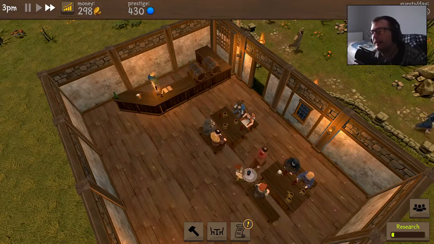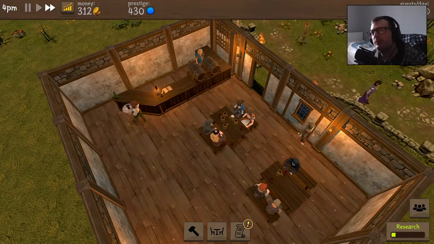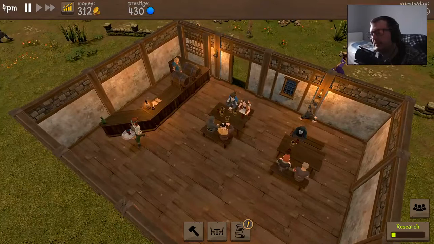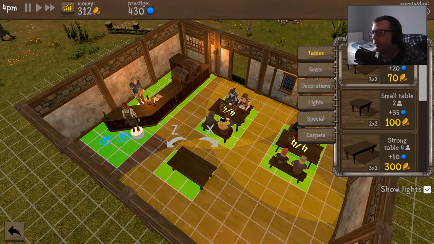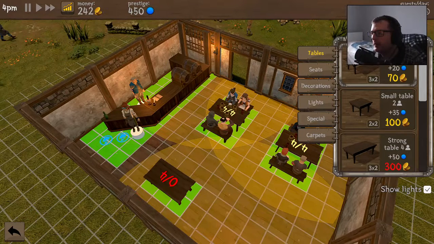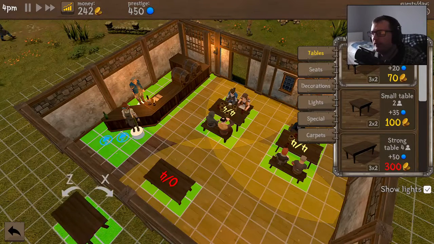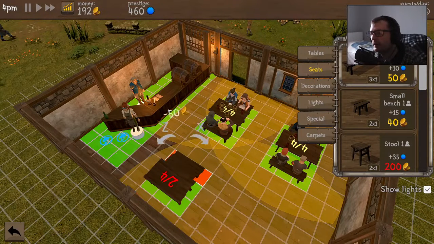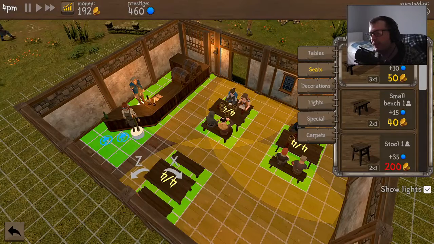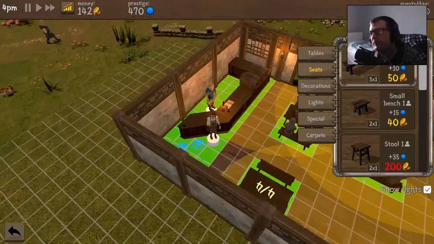Speed it up a bit. I think we should buy another table just in case. Right. Tables. That table. One there. Ah, we can't. Can we pick it up and move it? No? Although we can sort of put it right against the wall, so yeah, that'd be okay. Yeah, that's all for now.